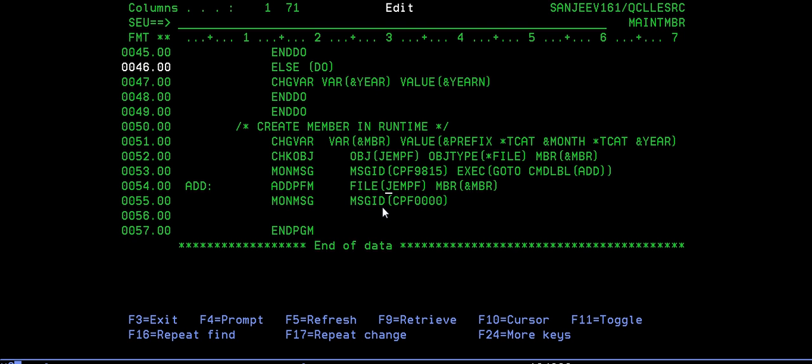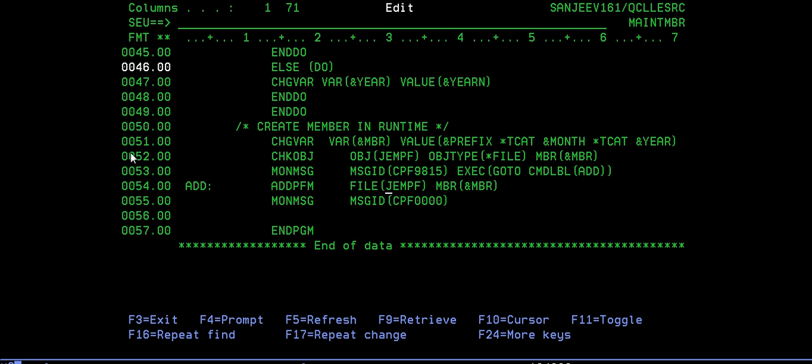Or sometimes we can keep a count also of how many members are there. Like last time I will keep only 12 members, or 15 members, 20 members. So that also you can get a count. In order to get a count, you have to get the detail of how many members are there in the file, right? Whenever we are creating, we can add a counter and keep track of it. Or from DSPFD, I can take the count.